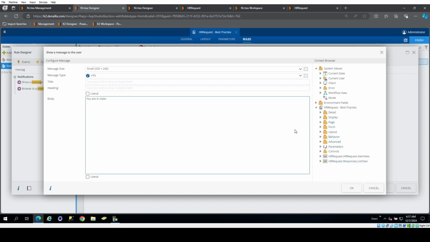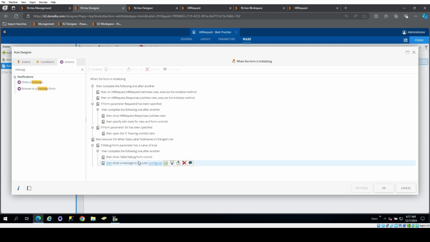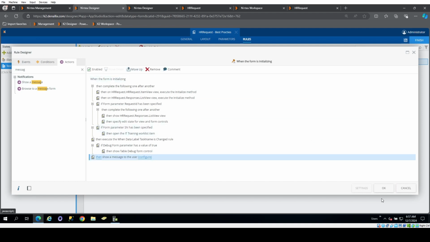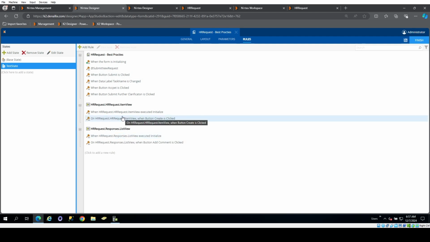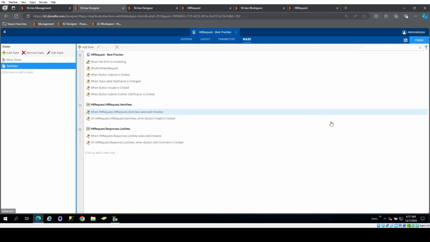Doesn't seem like it, but we can hard code it too. Test. And now we can see that we have a rule that we change here within the state, a little plus. But note here that we could also change the rules that were inherited in the views, either in the base state or in the test state.